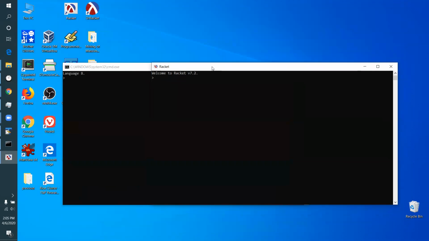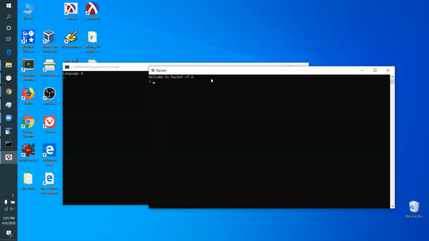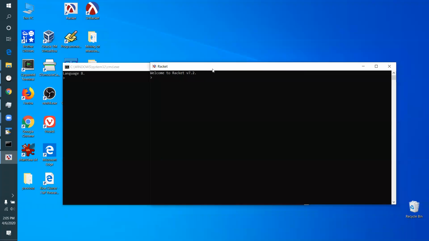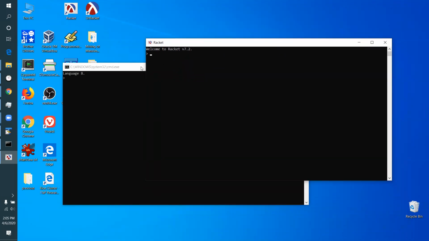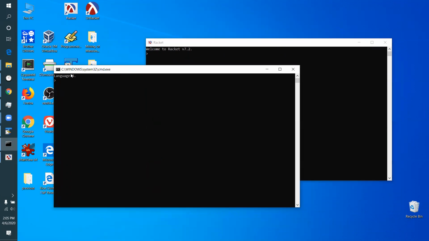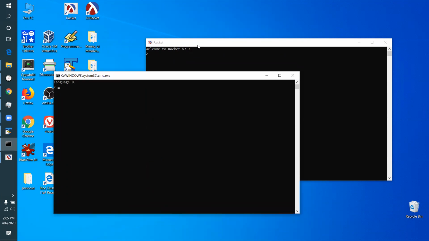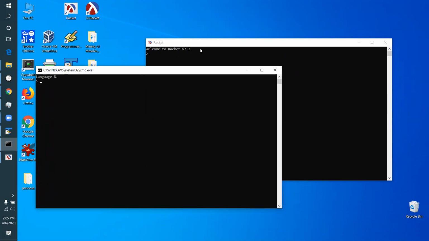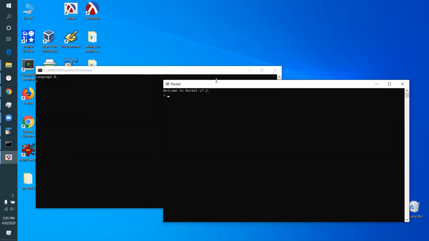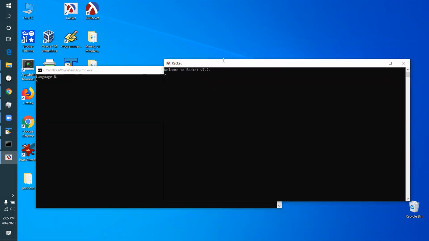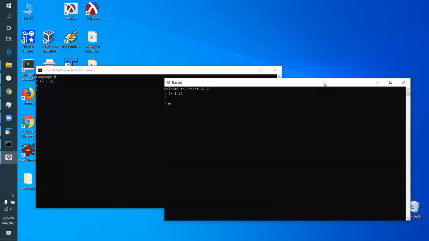Now don't get confused. On the right is a real honest to goodness, solid, sophisticated programming language. On the left is a baby language that's got kind of a weird little REPL in it. This one is not anywhere near as powerful as this one, but there's a lot of overlap because our language 8 was designed to actually look a lot like Racket. So in Racket, if I add two numbers, over here I can add two numbers. See, a fair amount of the language is going to be the same.